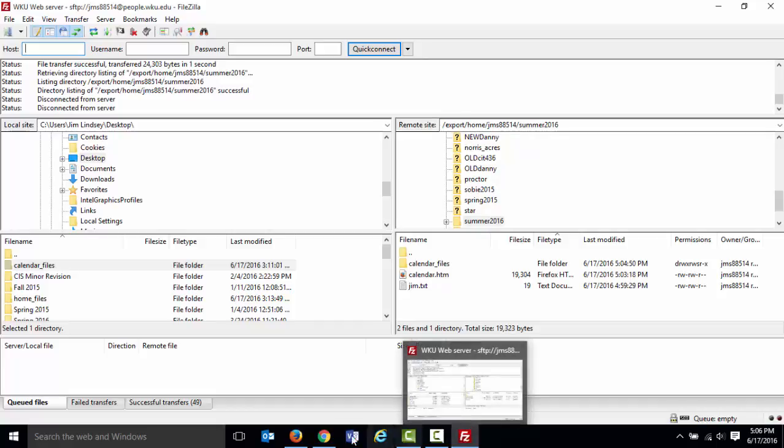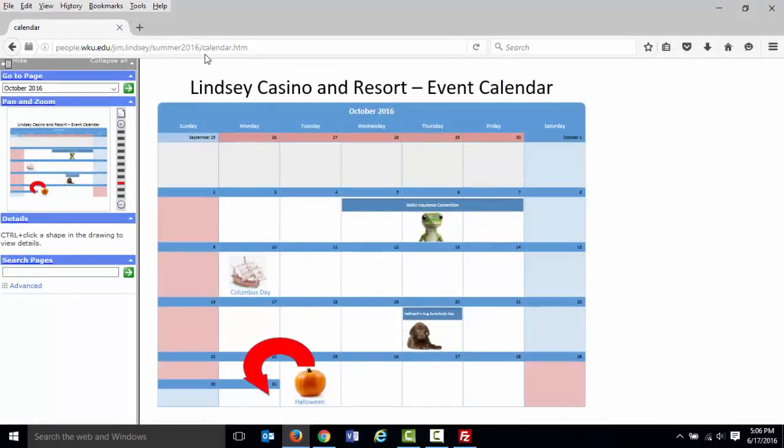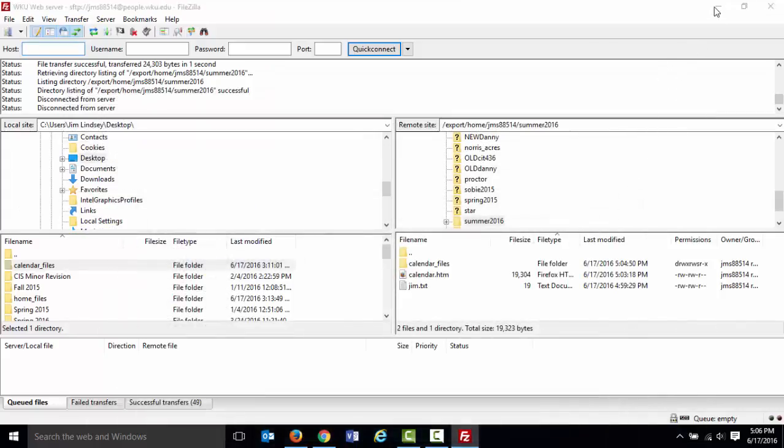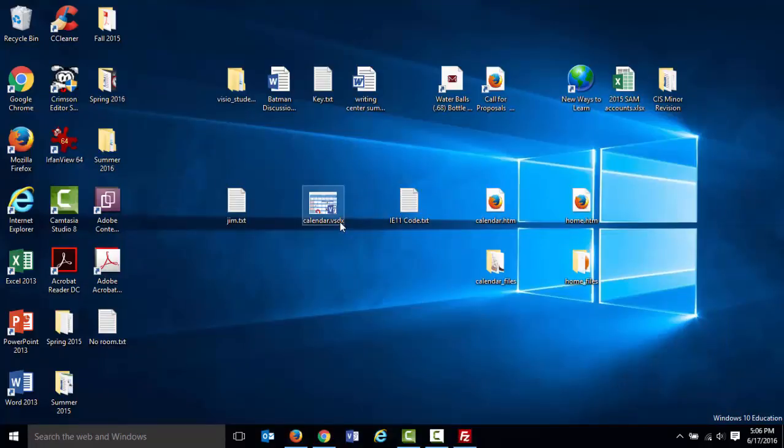You'll note when I go to this folder, summer 2016, this page did not automatically pop up for me. Let me just refresh that. What normally happens when you go to a website is the home page pops up for you, right? And I've mentioned twice now the reason that we call the page that pops up automatically the home page is because that's what it's named. And in the exporting process with Visio, when we were working with that calendar file, what we did is we named it home.